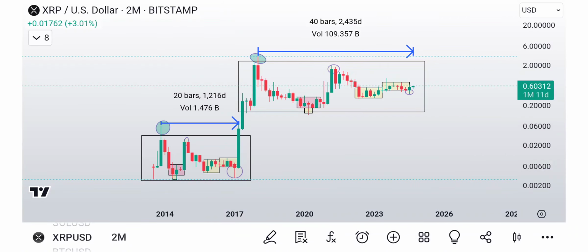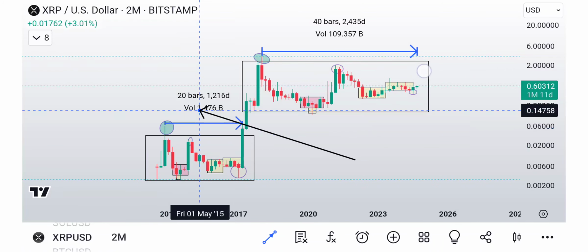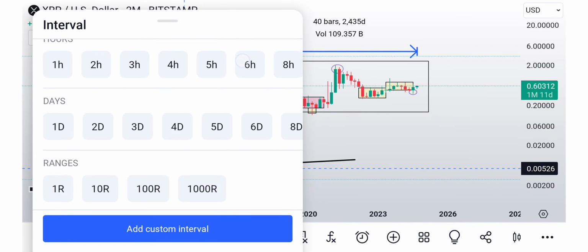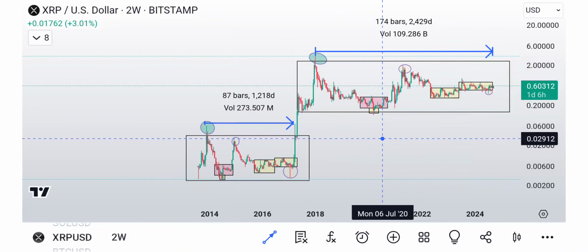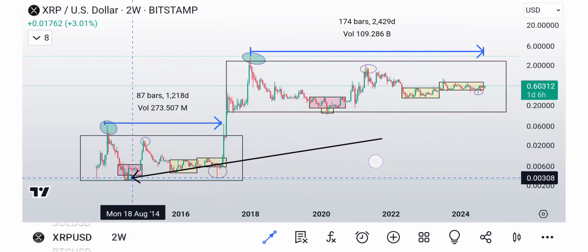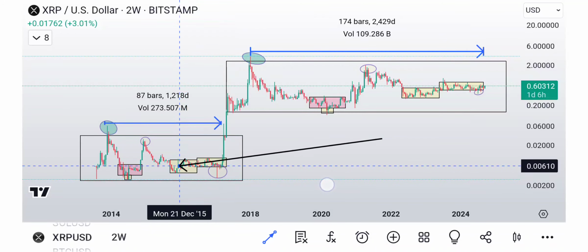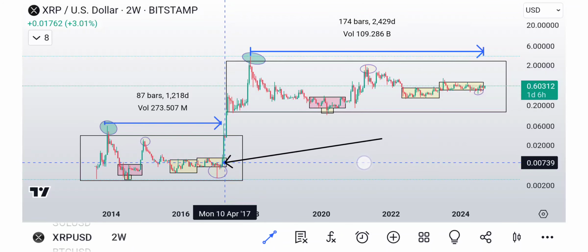So when you look at all of this, and let me just point here, you have your rise, you have your top. You can see it there. You come down, and you can't really see it on this. Let me go down to the 2-week chart here, right? So there we go. You can see we came down, we made a base, and then we had that liquidity grab. Same thing happened here. And then we came up, we made a retracement. Same thing happened here. We came down, we had an accumulation box. Same thing here. And then we came up, we made a second accumulation box.